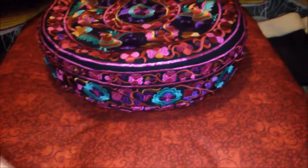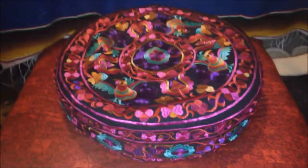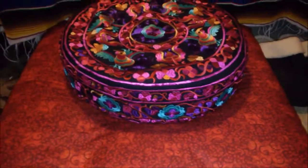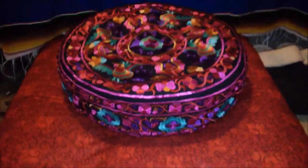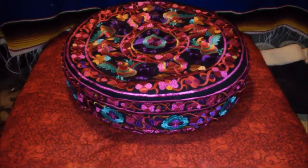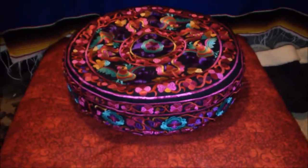So I wanted to make a Zabuton, but I didn't want to spend a lot of money, number one, because I had already spent too much on this. And I wanted to recycle pillows that we had, old pillows lying around. Well, they weren't lying around; they were in the other room. But if you can recycle something like an old pillow, repurpose it, then do it. And I think that's, in Martha Stewart's words, a good thing. So that was my altar and my Zafu and Zabuton, my homemade Zabuton.